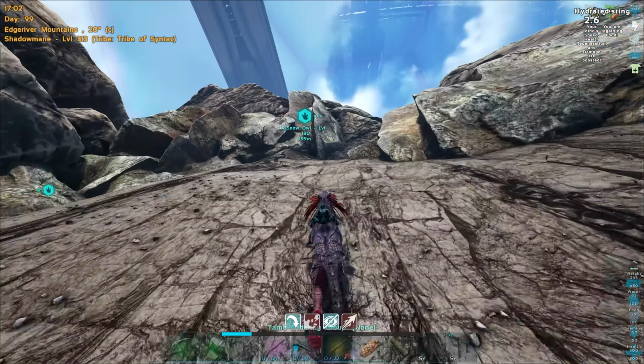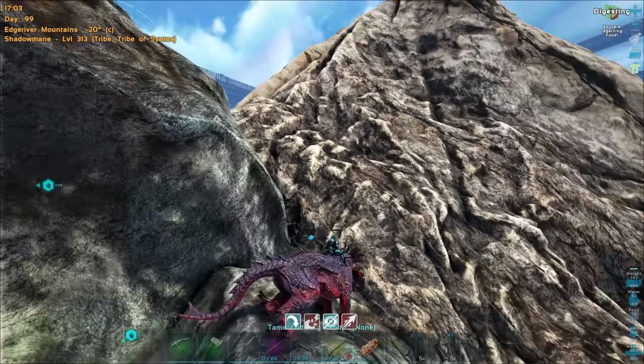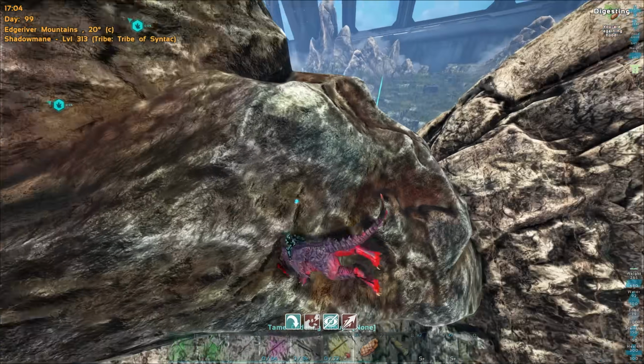All right, let's get up here. Also, Shadowmanes are great at running up hills. That is crazy. God damn, these things are so cool. All right, so yeah, there we go. We have our dude. Now we just need to get it all tamed up, so that's going to take a little bit.